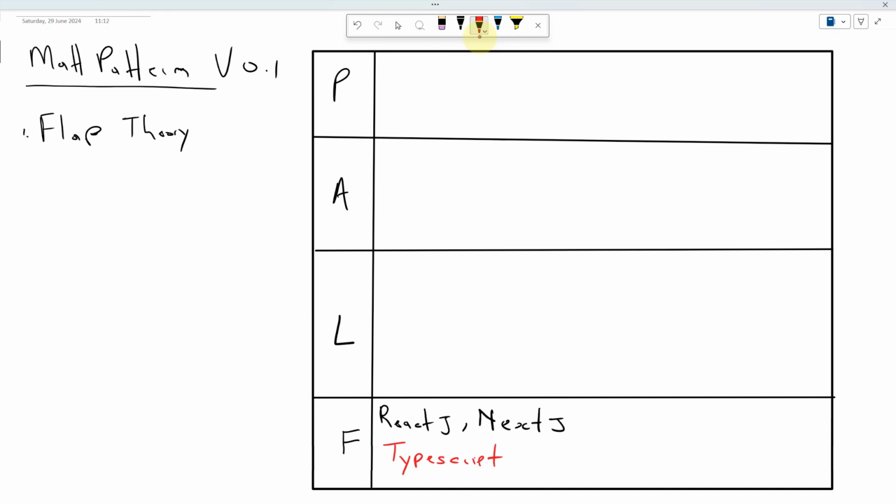So obviously, here you put your framework, your Next.js and your React.js, but TypeScript feels more like a part of the framework. It's not something that we are going to edit most of the time. It's something that is watching our code as we write it. So what are the libraries that we are going to use?